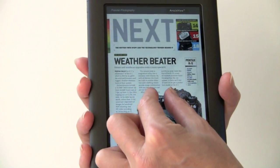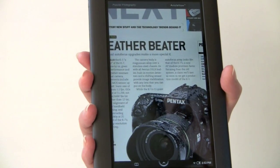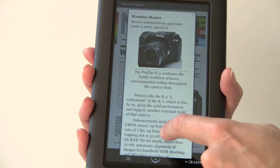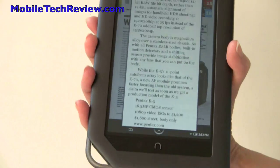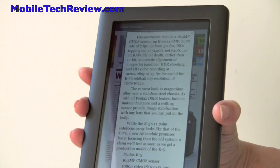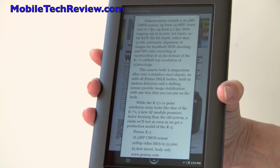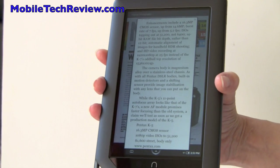You can zoom in with pinch and zoom, though if you zoom out past a certain point it may change the page on you. Text is readable zoomed in, and there's a little article view that gives you the content in a very readable text-based fashion. This is something we hoped we'd see more of on the iPad — a new kind of format for viewing magazines in a much more print-like fashion. Whereas magazines weren't exciting on the Kindle or e-ink Nook, now it's something I can really imagine replacing my print subscriptions with.